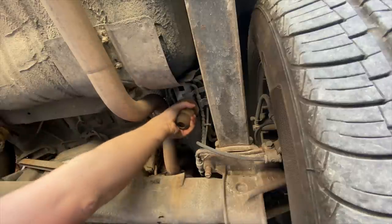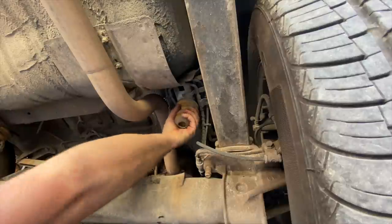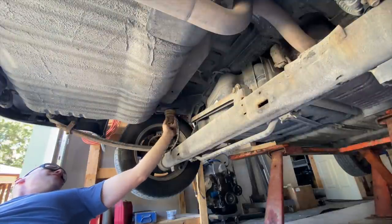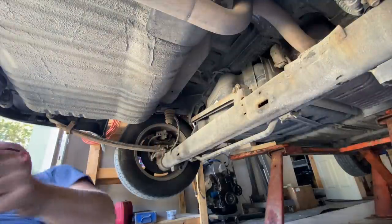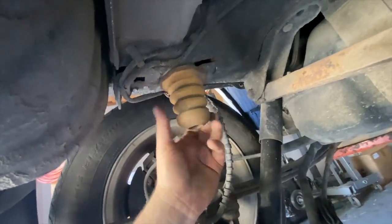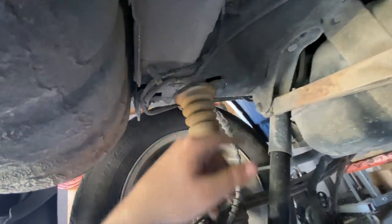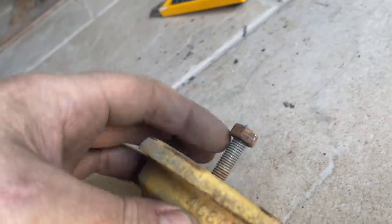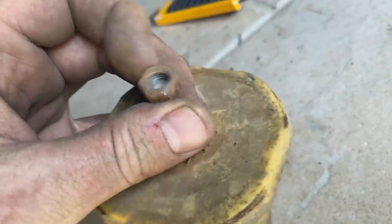There she is. So I noticed when I got these put in, I'm just spinning this and nothing's happening. These guys cut a hole in my frame up there, so let me try and get the camera in and see what it looks like. That's why. Look at that. See if I can wedge something in there and grab that. Okay, got it out. It had that loose nut on the inside, and I guess they just threw this in there.